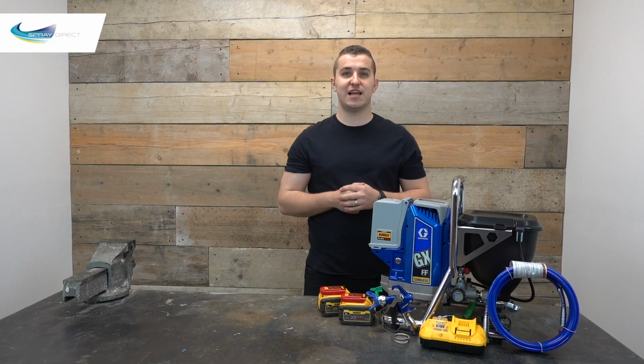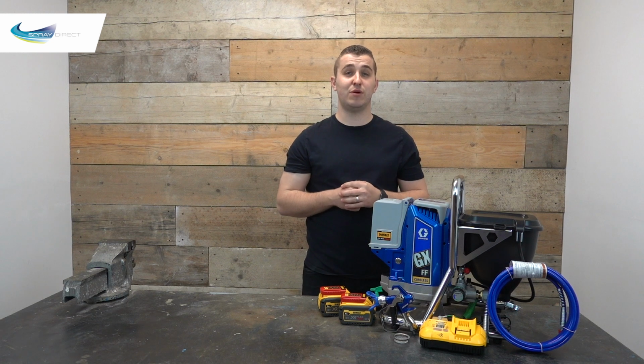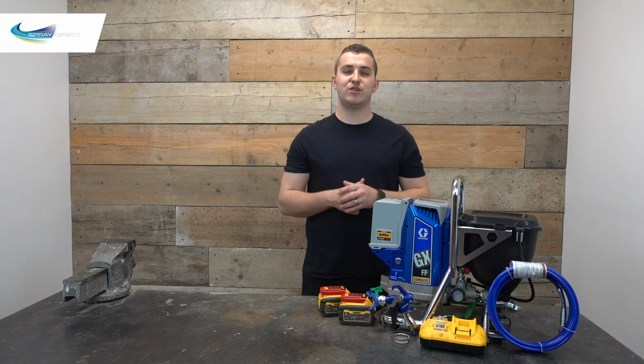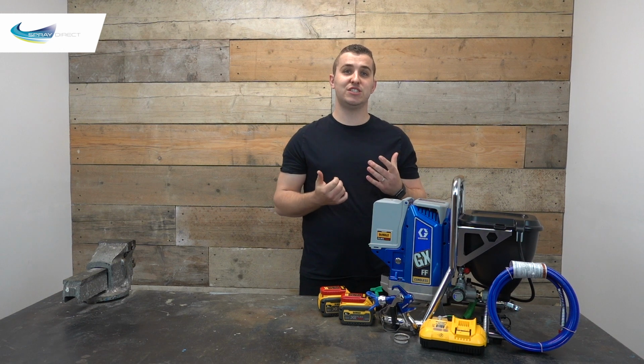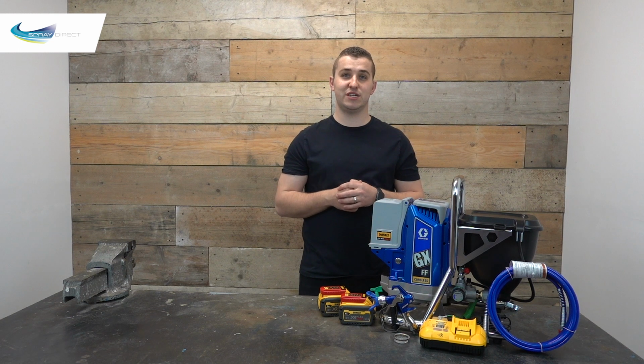A big change over the standard corded GXFF is the fact that the new cordless unit comes with a powerful brushless motor, which allows for extended runtime and is also a little bit lighter, so it improves portability. Another feature I really liked and was really well thought out by Graco was when the power reaches a certain level of the battery, the machine simply cuts out completely, and for me that's a much better option than slowly reducing in power and the pump not being able to maintain pressure, which could give us an unatomized finish on our job.